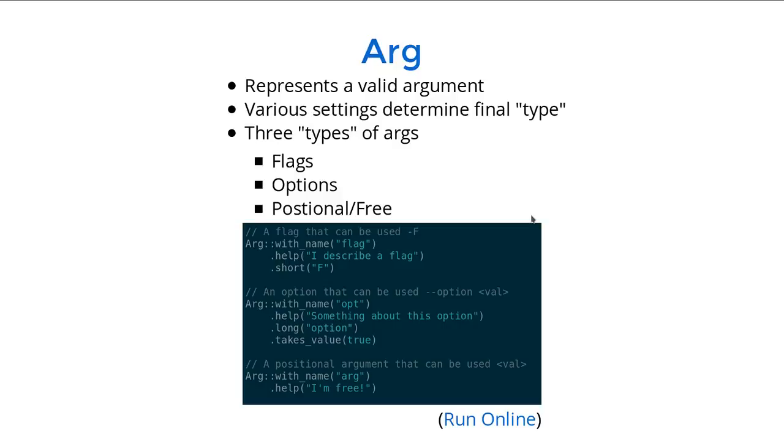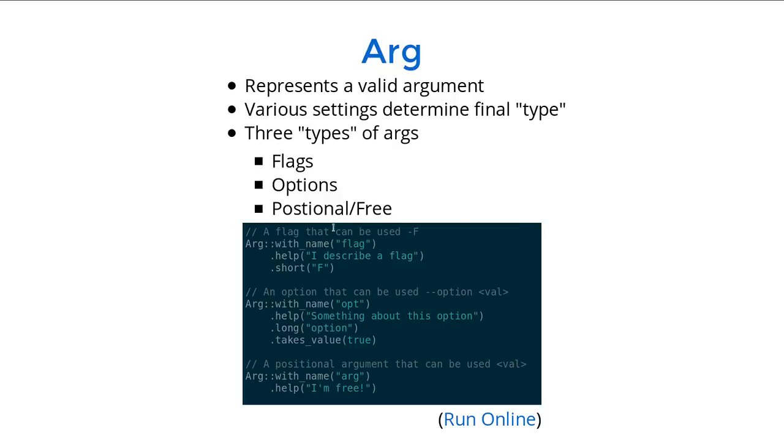test out different arguments. In clap, there's 3 different argument types. They all use the Arg struct, and behind the scenes they're using actual types. But as far as the user is concerned, it just looks like a single Arg struct. Those different types are flags, which are the ones that use a hyphen, either a single or a double hyphen, but have no associated value. You also have options, which have a single or double hyphen and an associated value, one or more values. And then you have positional or free arguments, which are index-based and have no dash or double dash before them.